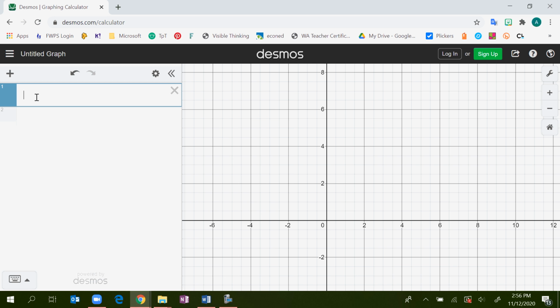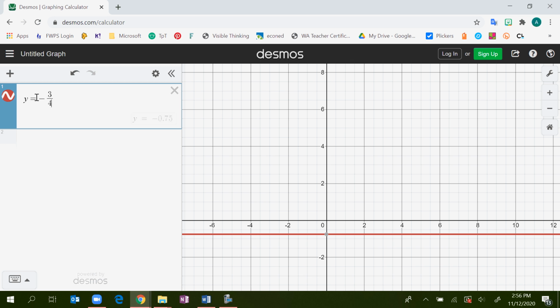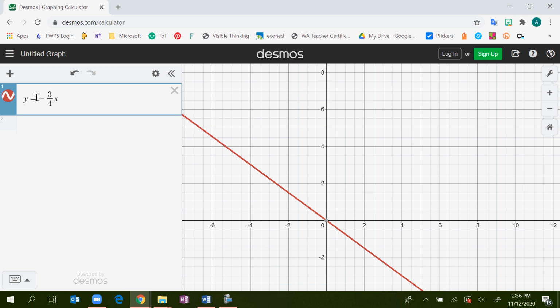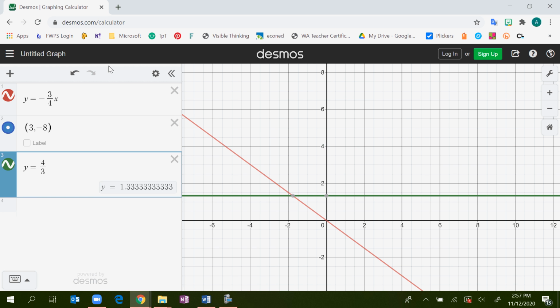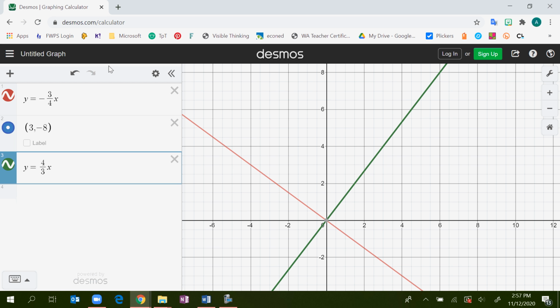So our next problem, the final one that we're going to talk about today, is y equals -3/4 x. Okay, we want it to pass through point 3 comma -8. So again, I need a perpendicular slope, which is the opposite sign of -3/4, and the reciprocal, so the flipped fraction. So I'm going to have to start off with y equals +4/3 x. So we do see that they're perpendicular.